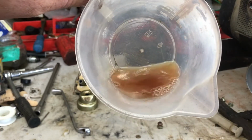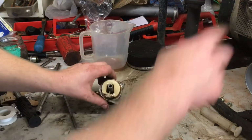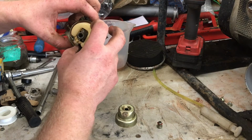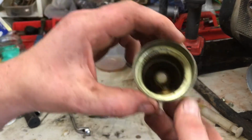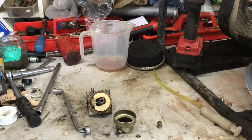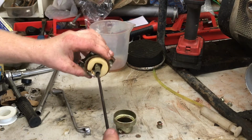Yeah, that gas looks pretty old. Yeah, smells bad too. I know I topped the tank up because it had none in the tank when I first got it. So I put a splash in the tank, but yeah, could have just been old gas. There's the bowl there, needs cleaning. So let's get the main jet out of there and see what that looks like.